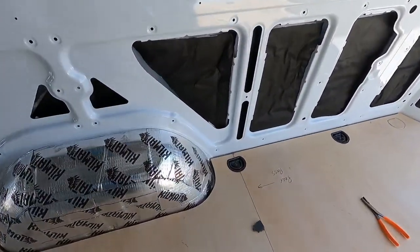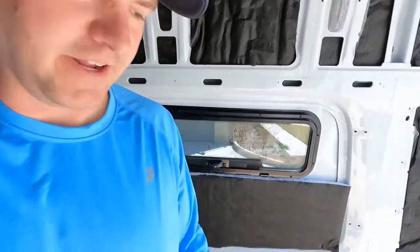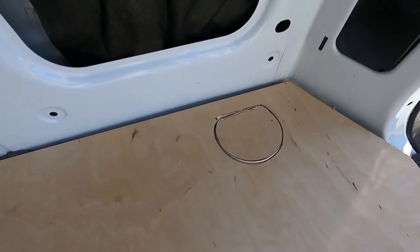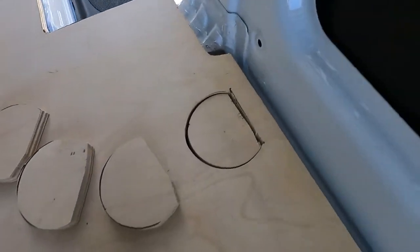Got the floor secured in most spots with these cargo attachments right there. There were a couple spots where I goofed up. There were two that we couldn't get the bolts out originally. The heads broke off. We tried boring them out, but could not reuse them. And I forgot to not cut out the holes for that area. So I cut that one out, not remembering that the bolt was still stuck in the threads. And then I did the same thing right here because I'm dumb.